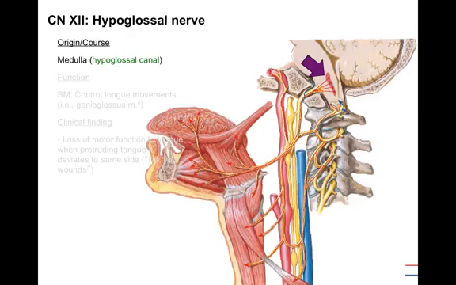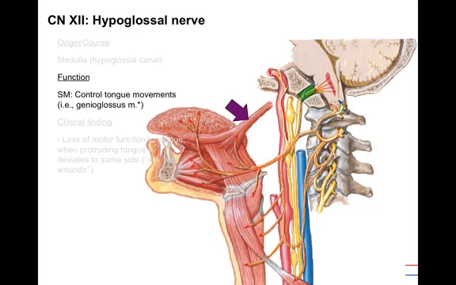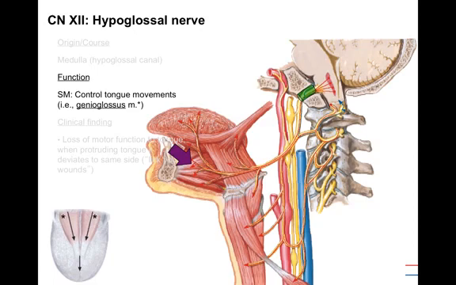And finally, the hypoglossal nerve. This one is also going to arise from the medulla oblongata and then course through this hypoglossal canal, and it innervates all the tongue muscles from your styloglossus, hyoglossus to the genioglossus. Now, the genioglossus, which I have an asterisk, is the most clinically relevant one. Genio for chin, glossus for tongue. It goes from the mandible, your chin, to the tongue. And this muscle moves your tongue out of your mouth, protrudes it.